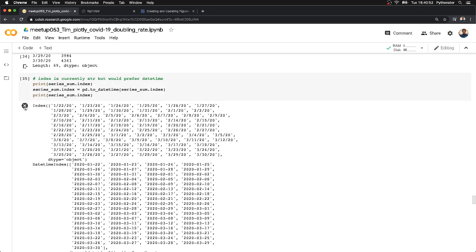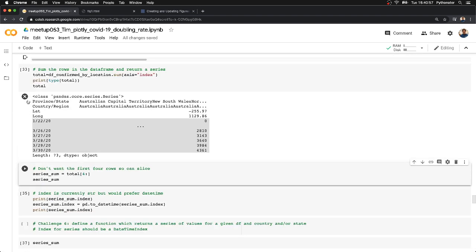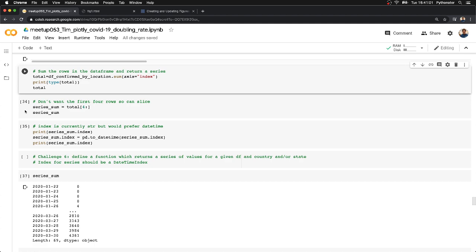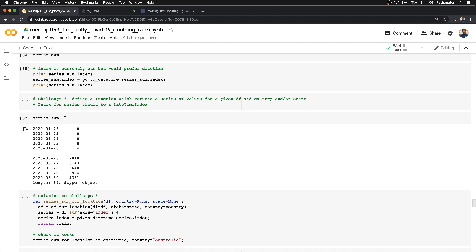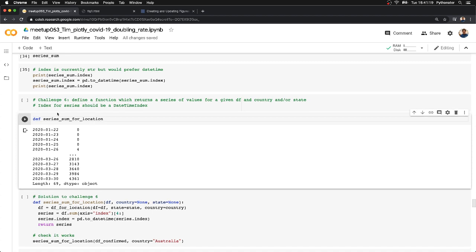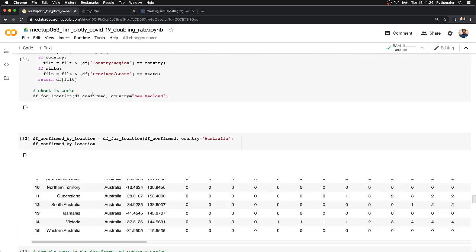Okay, let's hide some of these results so we can see. So I'll go through the solution for this. Series sum for location. So it's going to be pretty similar to our df by location.